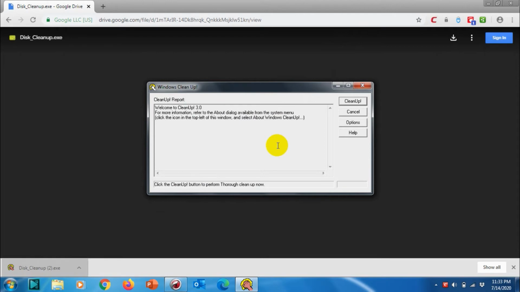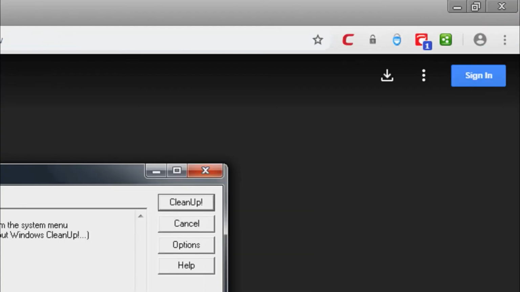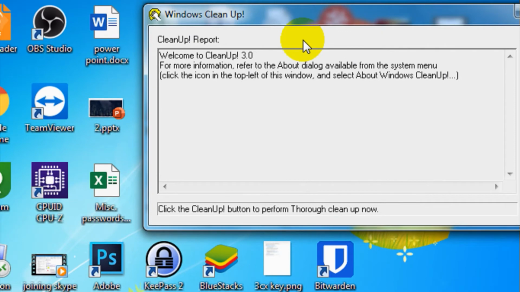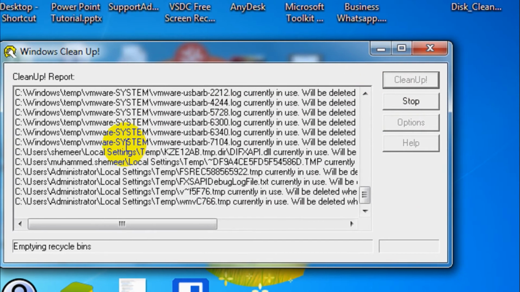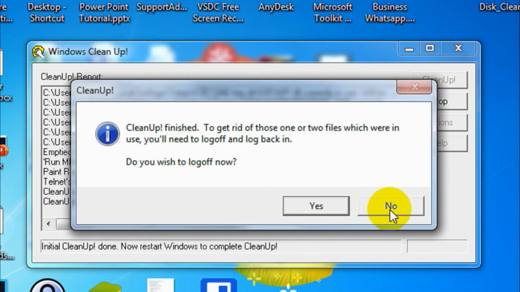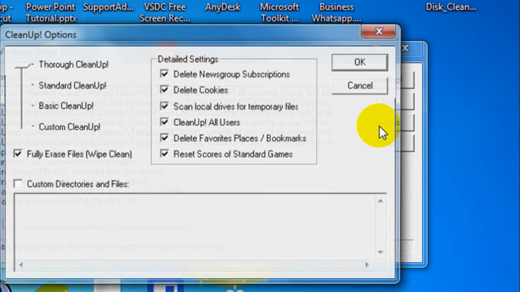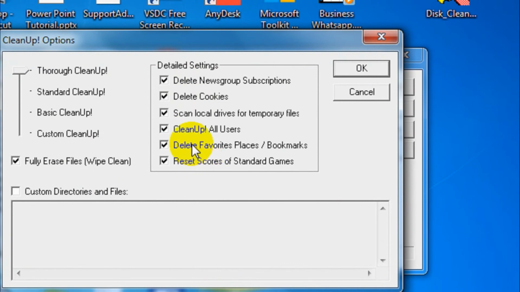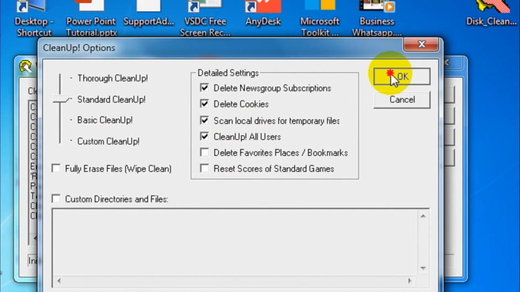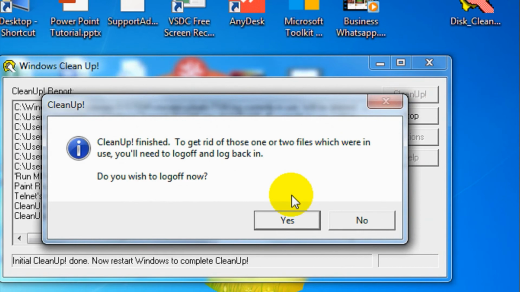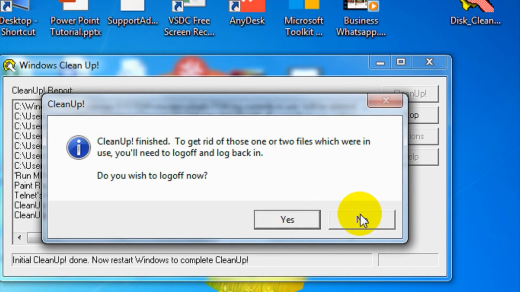So first, after you run it, you can just click on the cleanup option, and it will start deleting your unwanted files, temporary files, a lot of other stuff. For me, I already cleared everything, so it's very fast. In your case, maybe it will take 3 minutes, 5 minutes, like this, if you have a lot of temporary files. And you can customize your options. In the customize options, you can customize the locations where you want to delete the temporary files.